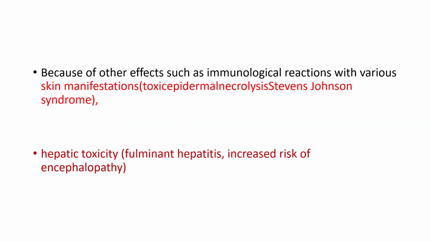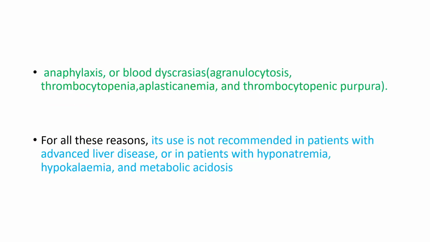Because of the other effects, such as immunological reactions with various skin manifestations like toxic epidermal necrolysis and Stevens-Johnson syndrome, then hepatic toxicities like fulminant hepatitis and increased risk of encephalopathy, and it can cause anaphylaxis and blood dyscrasias. For all those reasons, its use is not recommended in patients with advanced liver disease and in patients with hyponatremia, hypokalemia, and metabolic acidosis.